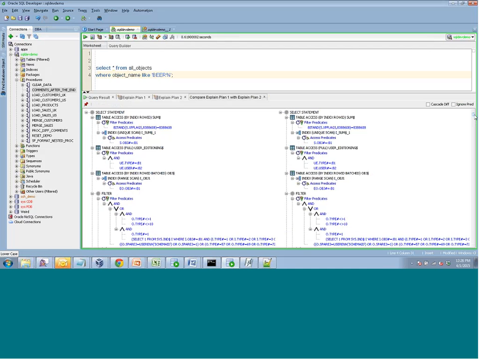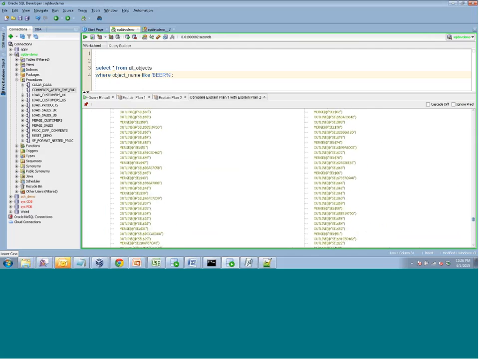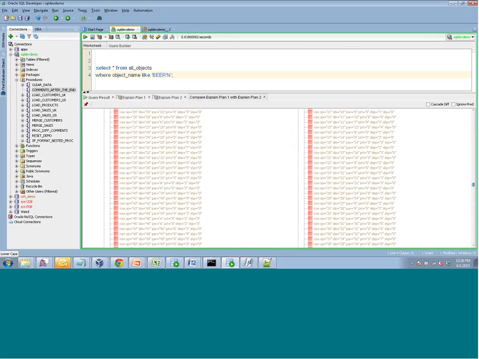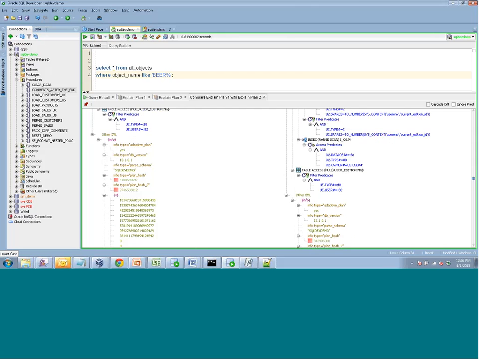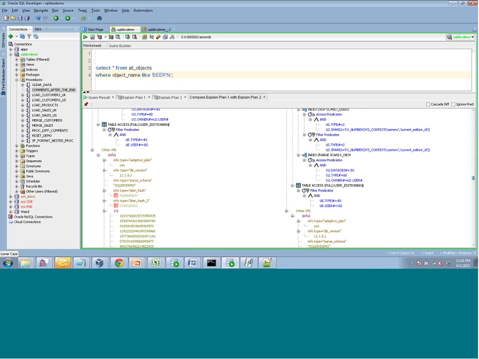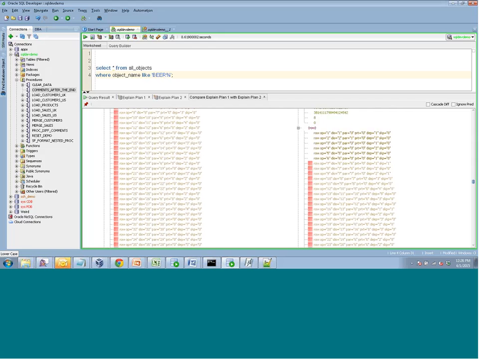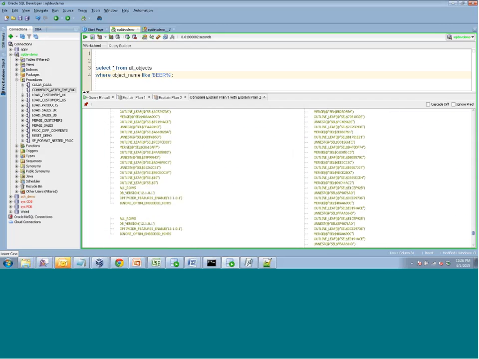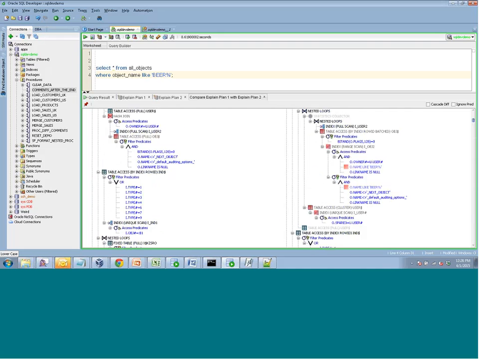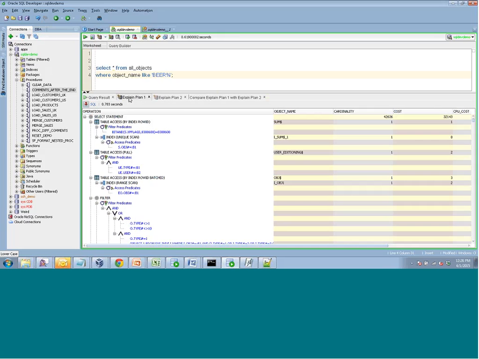Yeah, so we're splitting the compares down to the actual plan step. Oh, is it down here? It might be. I might be able to cheat and step down to the. I don't think the cost is thrown into the XML other bits. If it was, you'd have to know how to look for it. I don't have a good answer for you, Bob. Well, I mean, I have an answer for you, but I don't think it's what you wanted to hear. The best thing you can do is just kind of see them side by side and see that the cost is different.